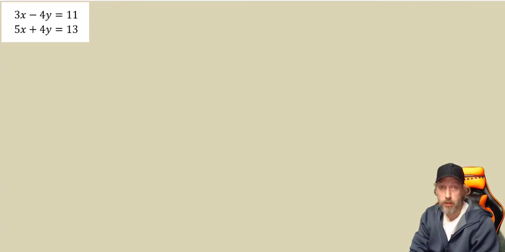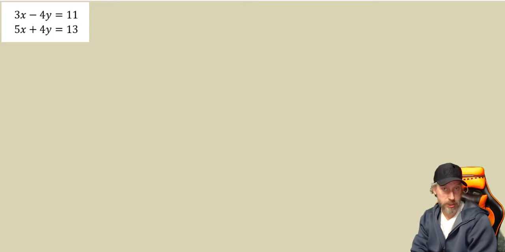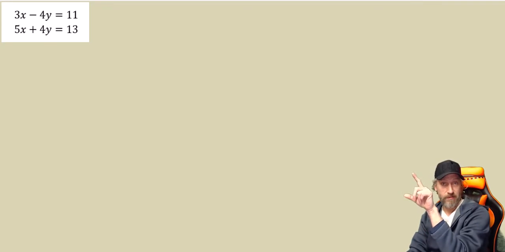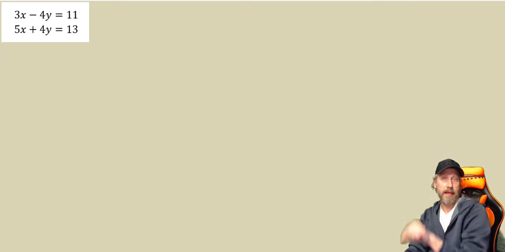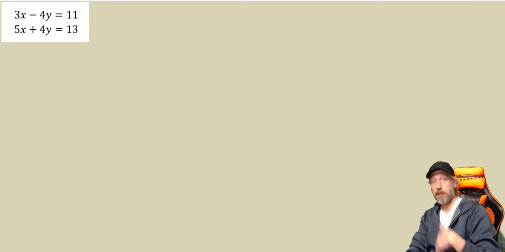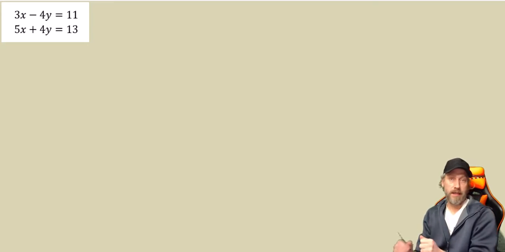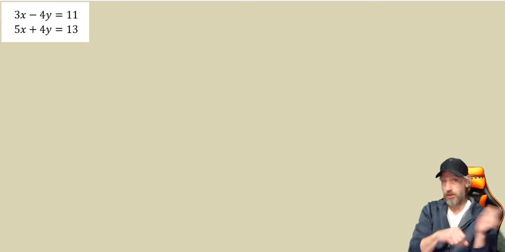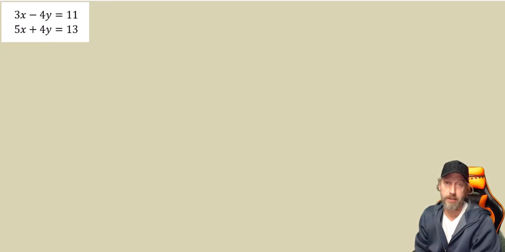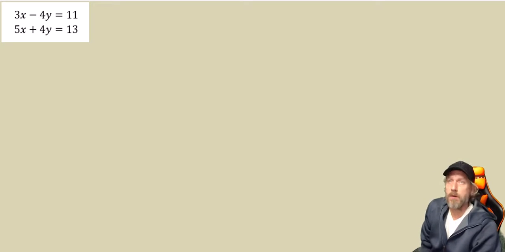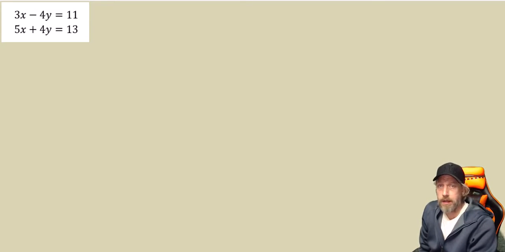Now here's one for you to try. So pause the video and try this one out. Remember how we've approached these problems. We've been looking to make sure they're lined up correctly. We've been checking to see if one of our variables will have terms with opposite coefficients that when we add them together, they will zero out, leaving us with one equation with one variable, which we can solve. And then we have to check that solution back into one of our original equations to find the solution for the other variable. So do all those things, pause the video, try it out, and then when you're ready, restart, and we'll look at the answer together.